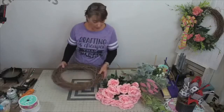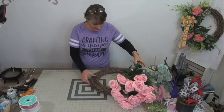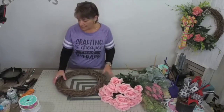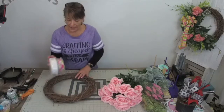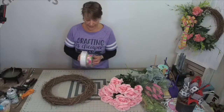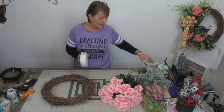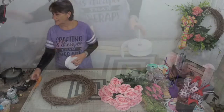But I'm going to start with the grapevine, and I'm pretty sure this one is a 16-inch grapevine. It is, yay. And I'm actually going to start with my bow. This ribbon's got a little bit of blue in it, and I think I want it to be kind of a soft color. So I'm just going to go with the white, didn't I?